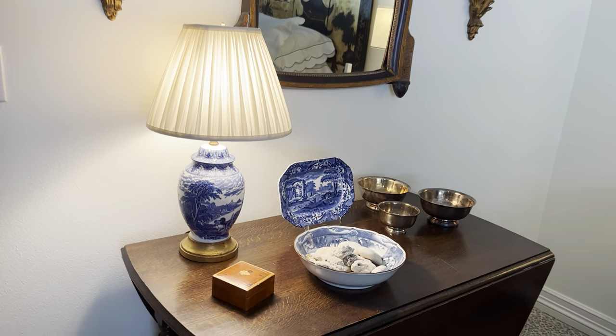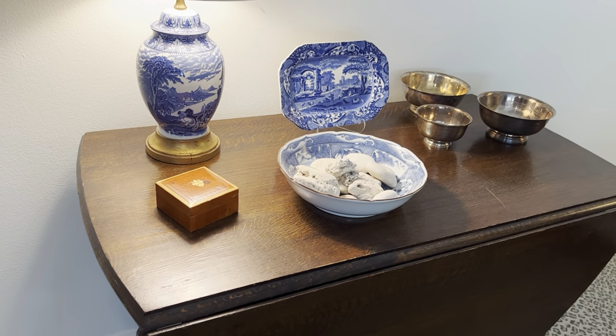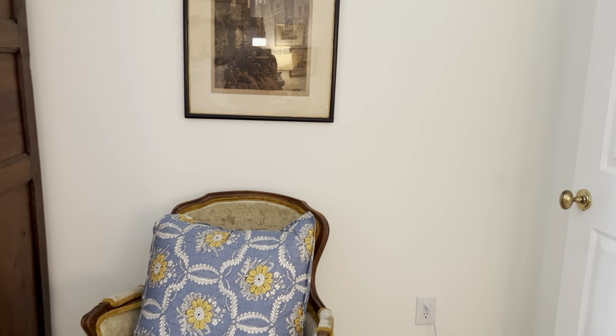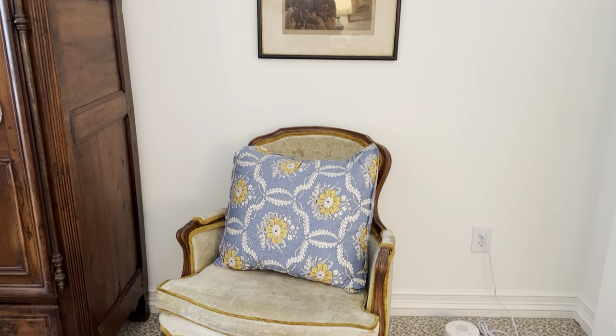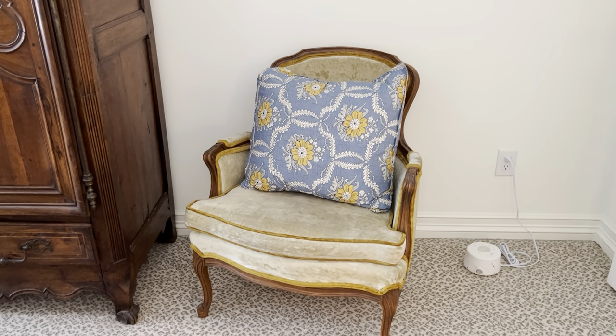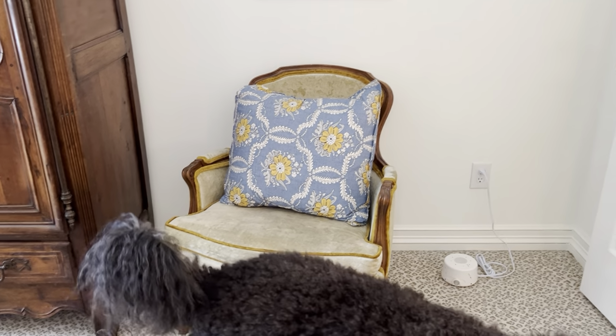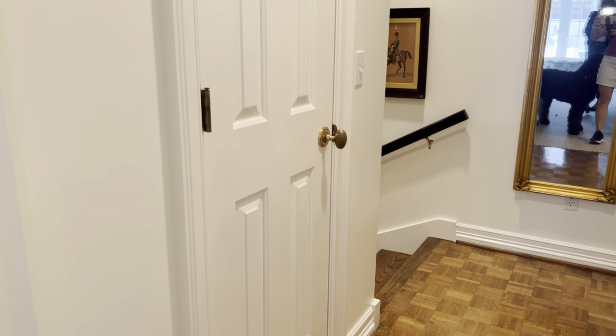Thank you. These white chairs you'll see in a lot of pictures of mine, they were my mom's. And when I was little, we weren't allowed to sit in them. So it's still the original white crushed velvet. Oh my gosh. In fact, Bob was sitting in it the other day. I said, what are you doing? You can't sit in those chairs. They're still off limits. Yeah, a million years later.